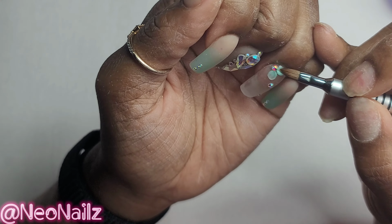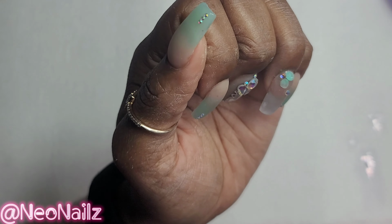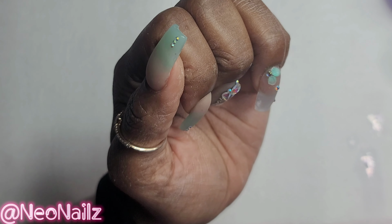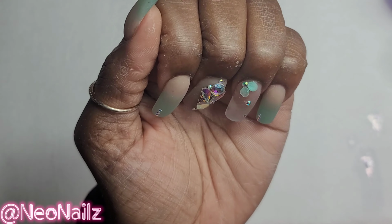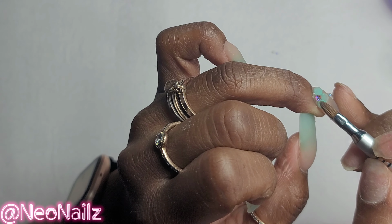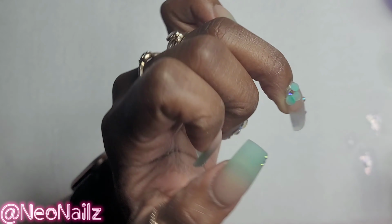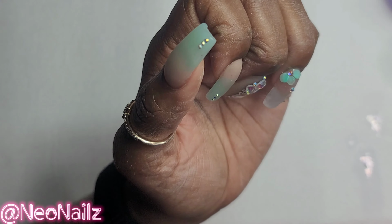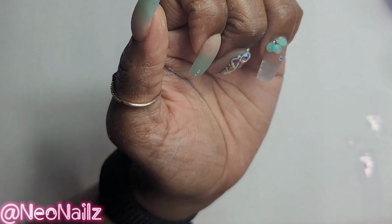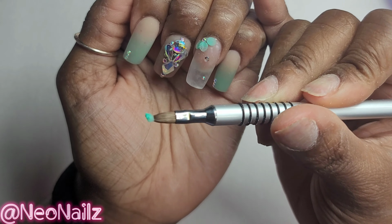I'm picking up a bead of acrylic. My little brush, I'm using a size 4 brush for these back petals. I'll be using a size 2 brush for the tiny flower towards the front. But basically I'm dipping into 2 different colors because that green is so sheer. When I placed it originally, you couldn't really see it. So I'm dipping into that sheer Capri color by TheRedAcrylics, and then I'm dipping into a slightly darker, deeper turquoise shimmery green from Mia's Secret called Martini Blue, and it just helped to ground the petals so that we can actually see them on that nail.